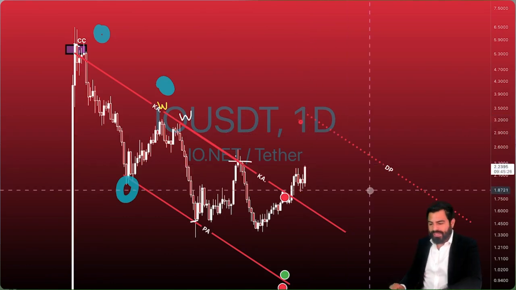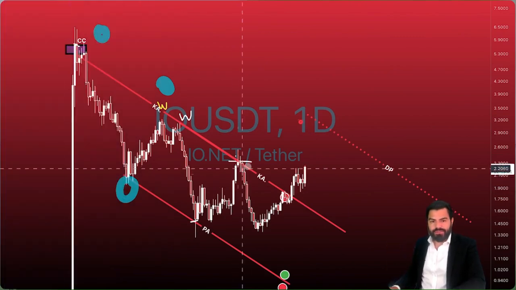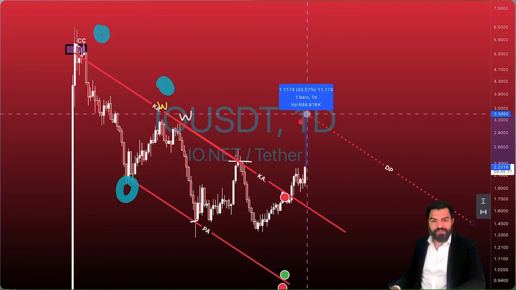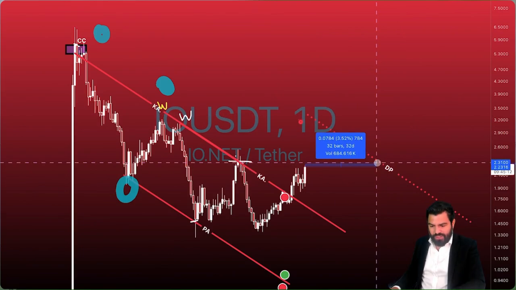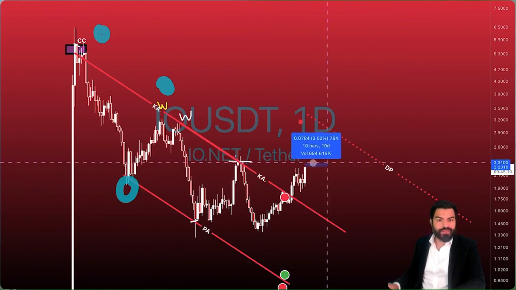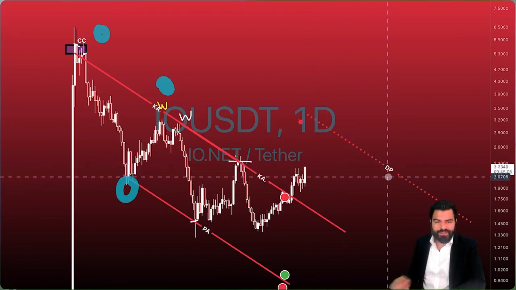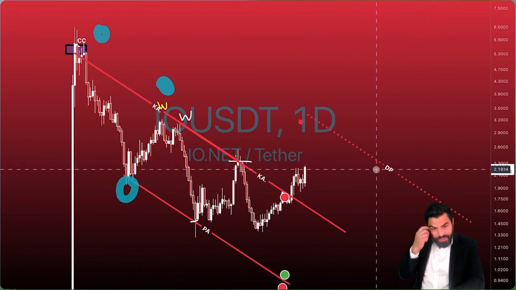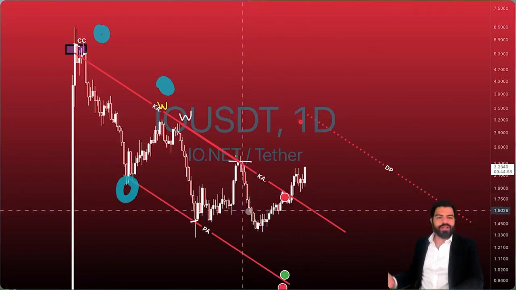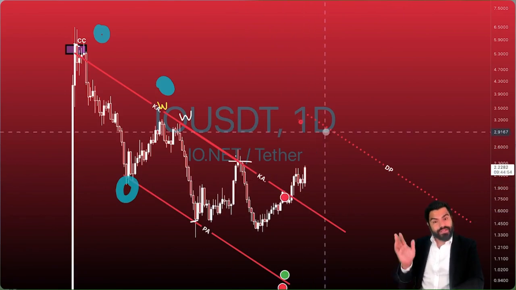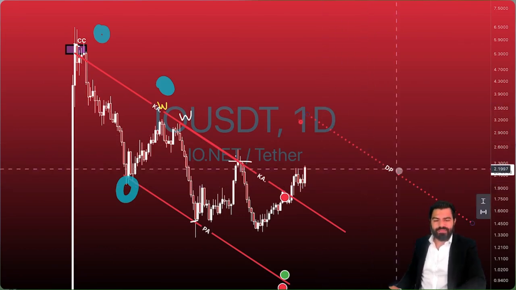There may be some money on the table, but we can also calculate how much money might be on the table if we click on our measure tool. If I go to today's date, I can say there's 50% on the table if it hits today, but all the way in October 25th, then it's only 2% if price just went to the side. Now it's very rare for price to drift straight to the side and hit a DP projection like that. But if there's enough buying momentum, looking at RSI and volume, we can see if price is going to experience a stronger markup. So that was one way we can hit the DP projection.